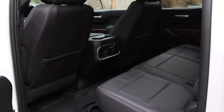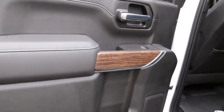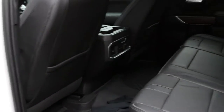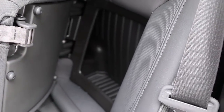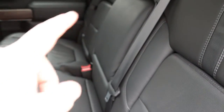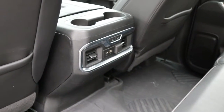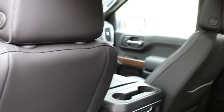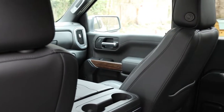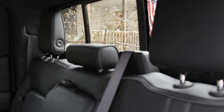It has a sunroof, adaptive cruise control, lane departure assist, downhill descent, and an automatic tailgate — a lot of features available. The passenger area doors open up really wide, almost 90 degrees to the body of the truck. There are hidden pockets on both sides, a center armrest for passengers, heated and cooled seats in the back, captain's chairs and bucket seats up front, and a power sliding center window.